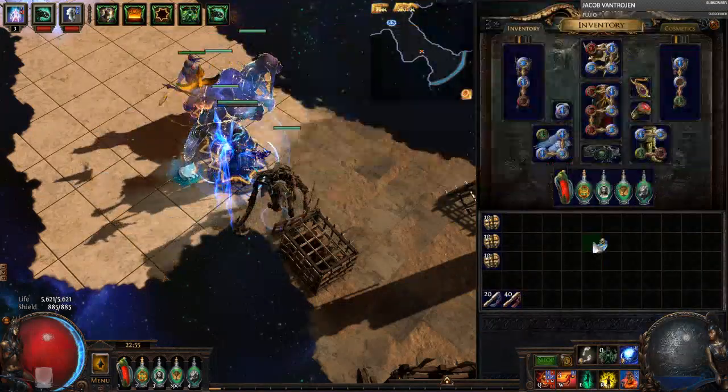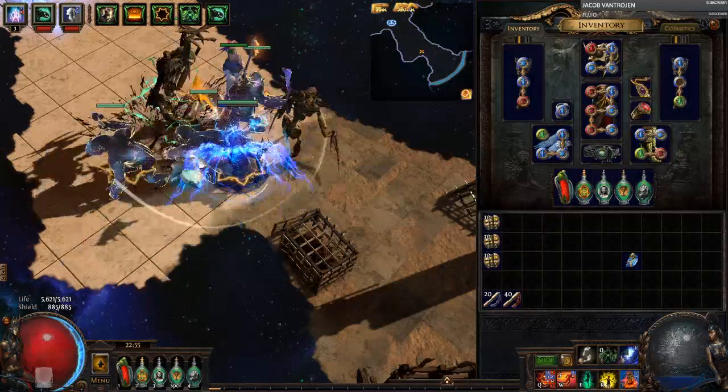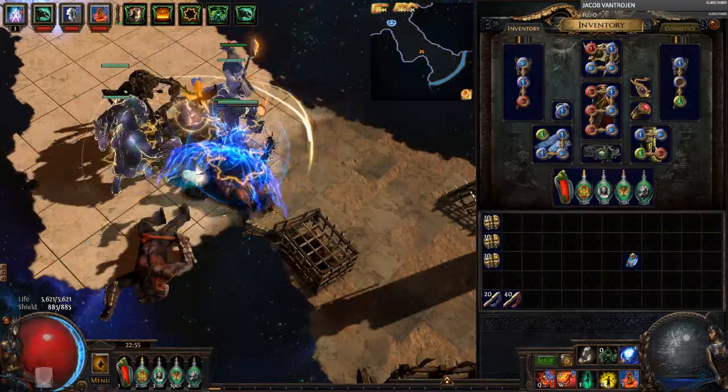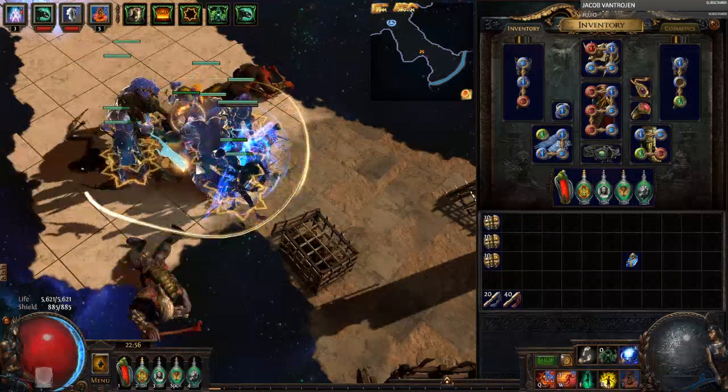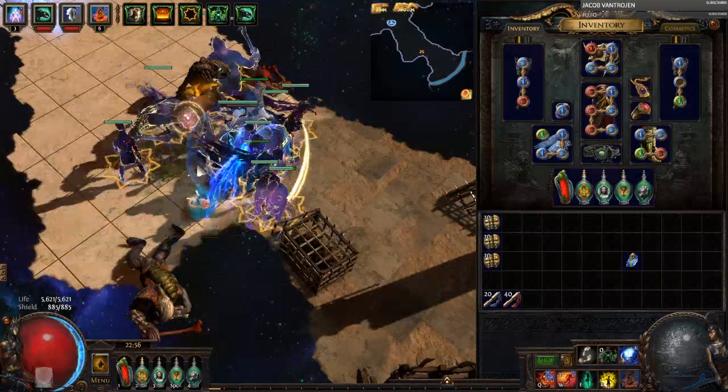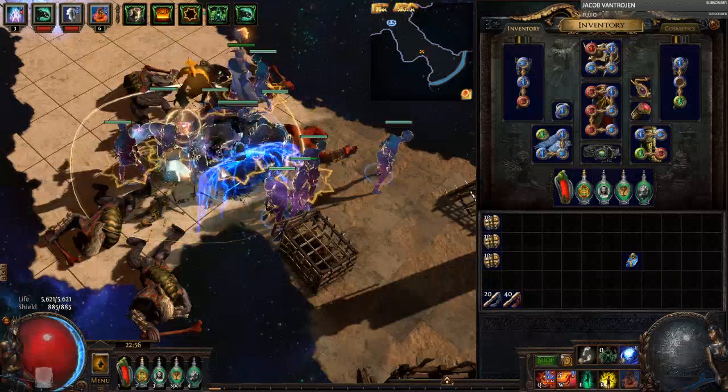And I'm just gonna summon some zombies. So it's gonna take a little bit because I'm running out of mana to summon zombies.